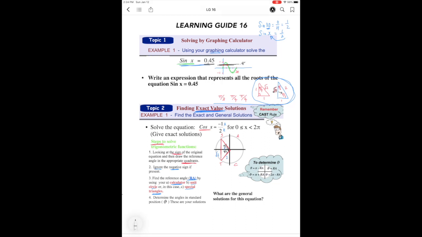Now, the last step: determine theta. Remember, theta is measured from 0 to the terminal arm. Back when we looked at theta, if I had a terminal arm, say right here, theta is the distance from there to there. So in our problem, in quadrant 2, that's going to be our theta.